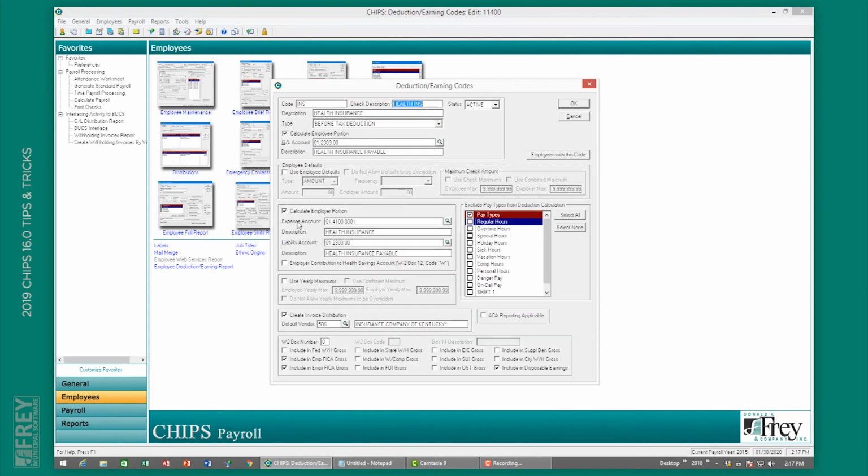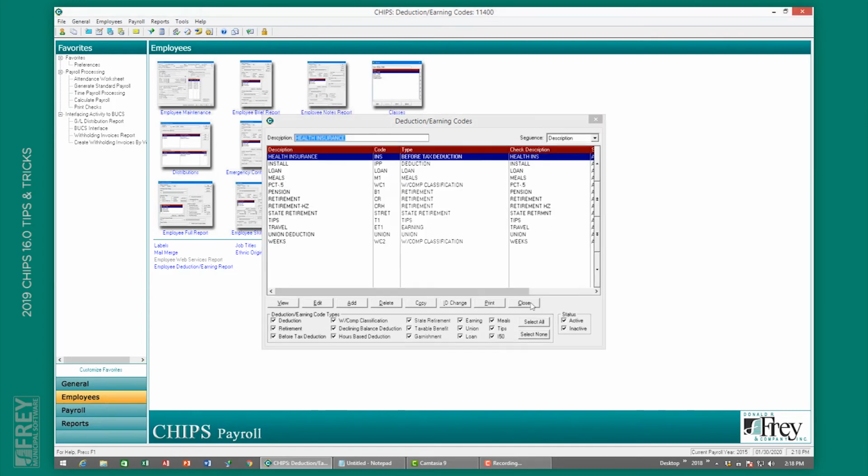If we double click on health insurance, and let's say this is only an employer health insurance, we don't want the employee paying anything. Currently we have both of them selected, so both can be taken out of the employee portion and the employer portion. Now what if we turn this off and it's only employer-paid health insurance? I'm going to hit OK, and then cancel.